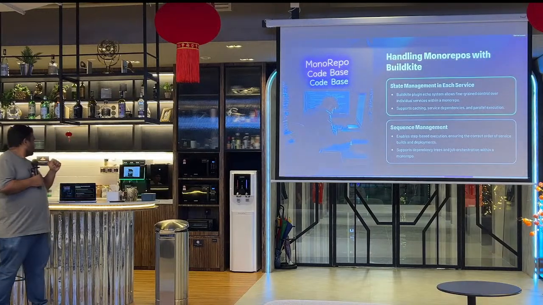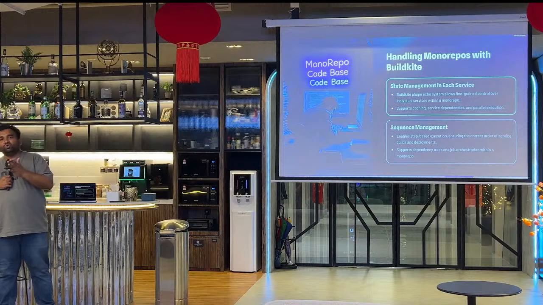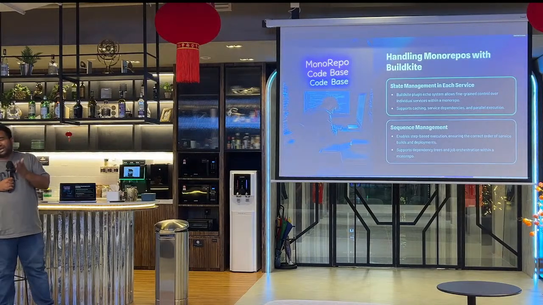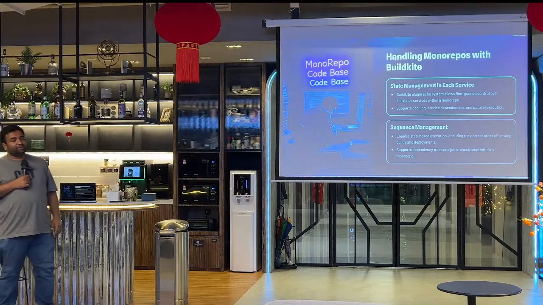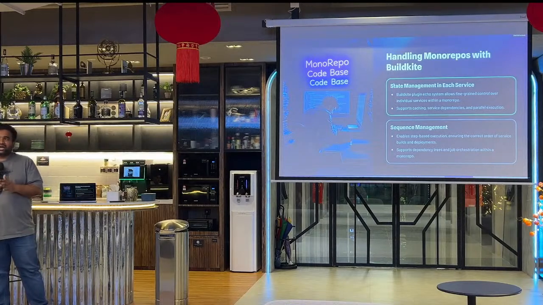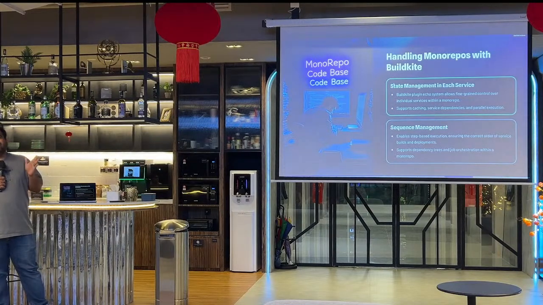Okay. One thing is that right now most companies are moving to monorepo-style code management. So this ecosystem has good plugins for handling monorepos, because when we go to a microservice architecture, the monorepo is a key area to consider. But when we go with the monorepo, handling multiple deployments is the hardest thing.